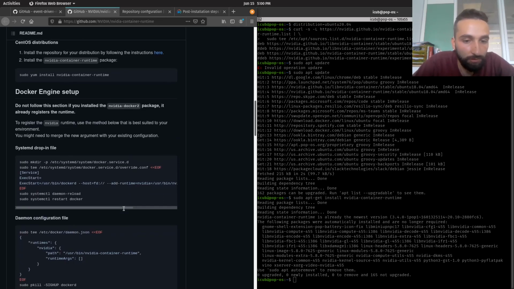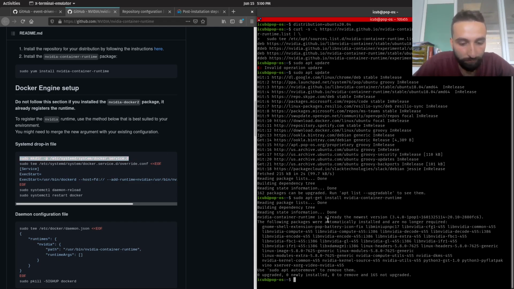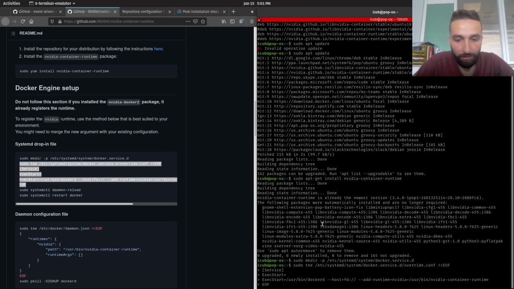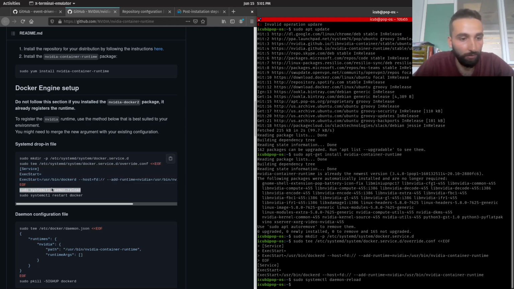And also we need to enable it by doing this. We just need to follow this section here, so just copy all of the commands over and then restart Docker.